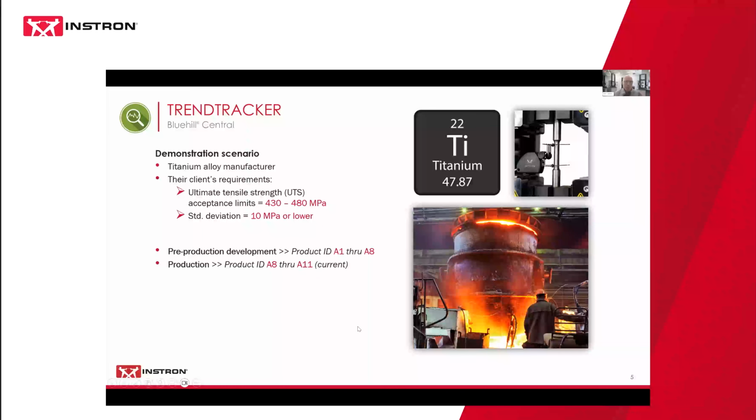So jumping into the scenario that we're going to use in this demonstration: pretend that I am a manufacturer of titanium, different titanium alloys, and that I have a client that's come to us and said, hey, we need these particular specifications. Can you get that product for us?